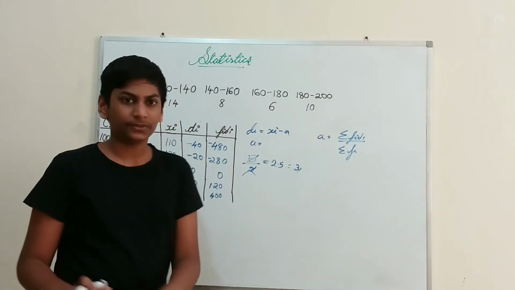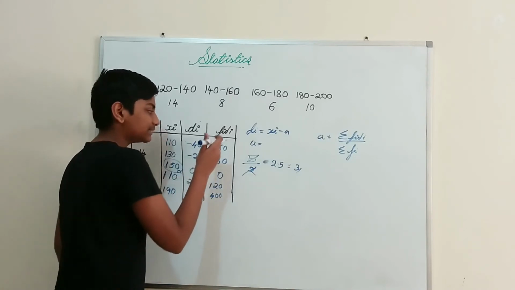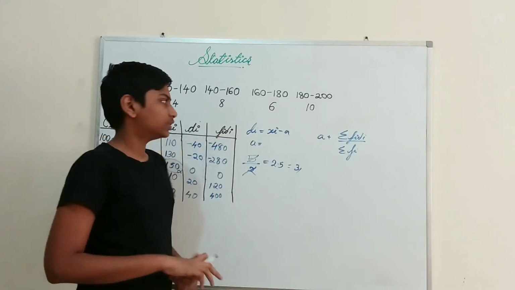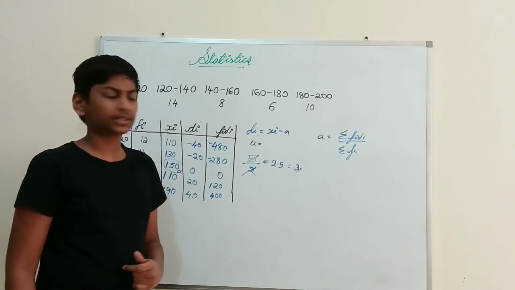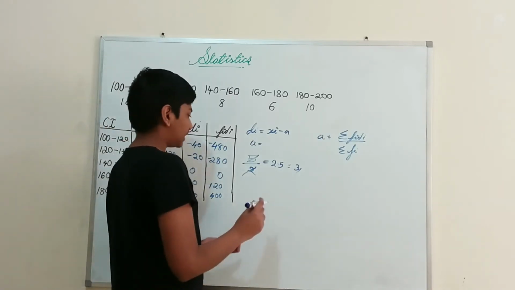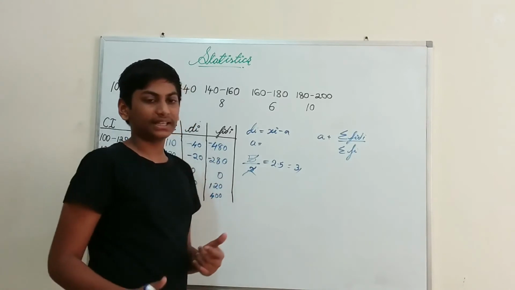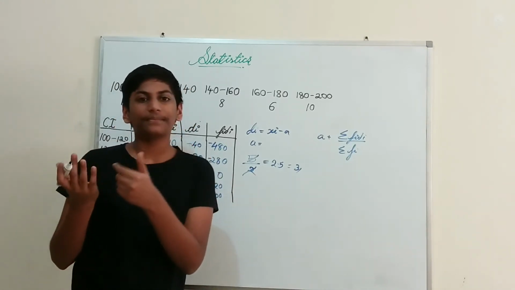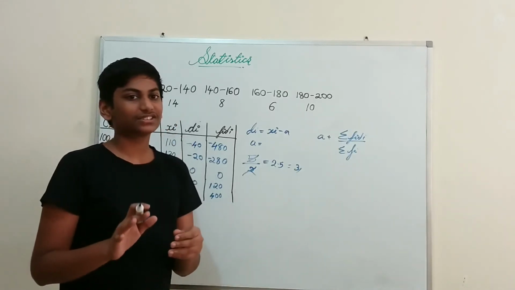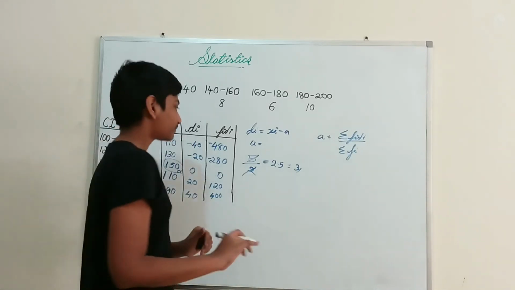But before putting the value, if you closely look, there's negative and positive. So if there's a negative and a positive thing, how can I do it? What I need to do is add them separately. In my session, if you're coming to see my session, means there is something special about me. Everything is gonna be easy.